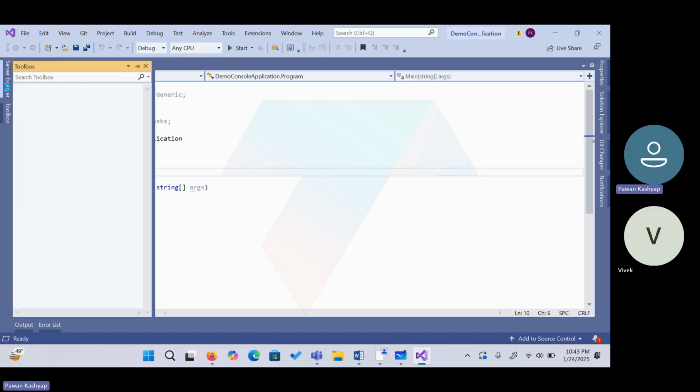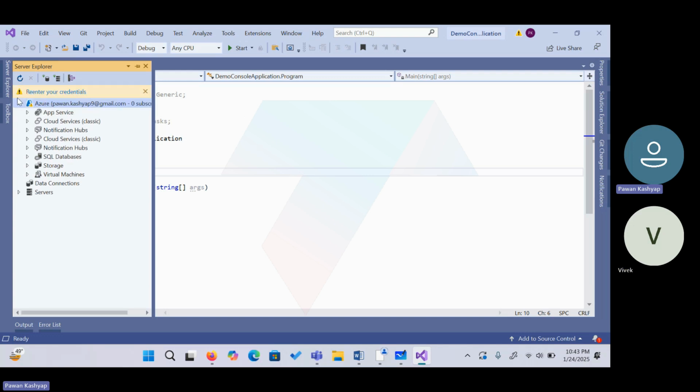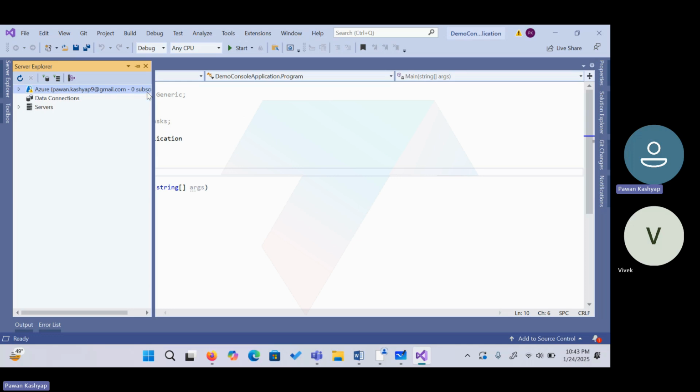And the Server Explorer is for when you want to connect your application with any particular database, like as we said, Microsoft SQL Server. That connectivity can reflect here, or even Azure as well.